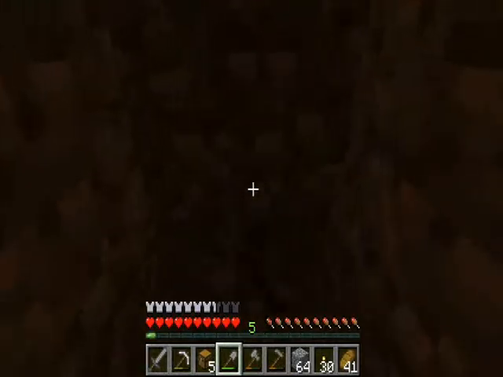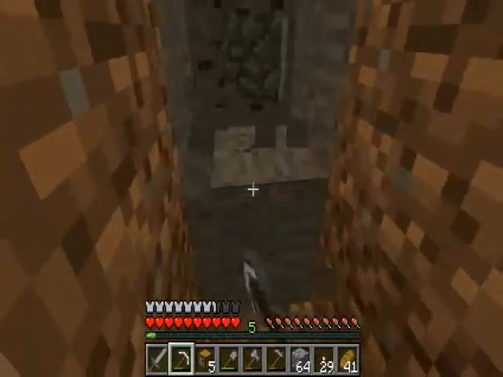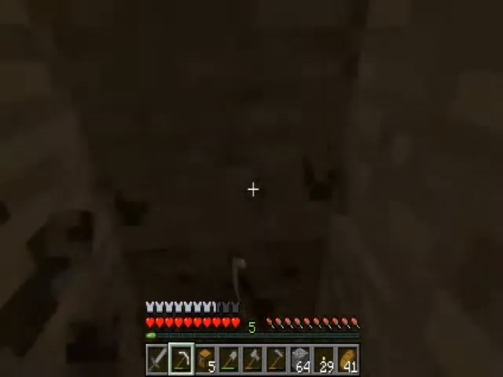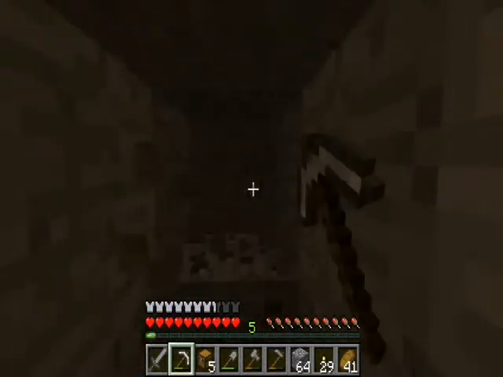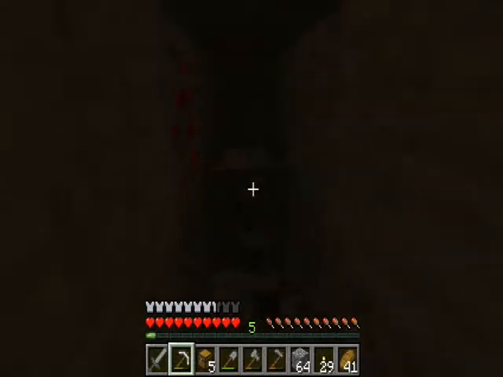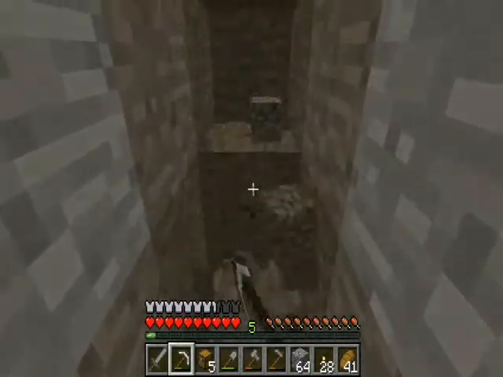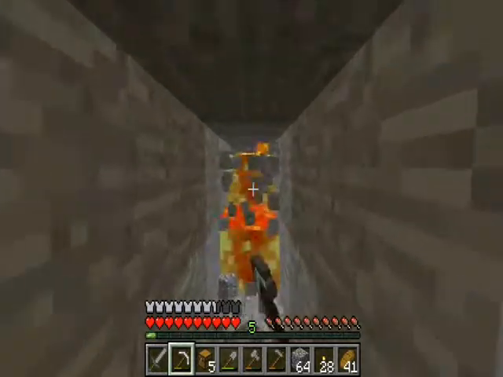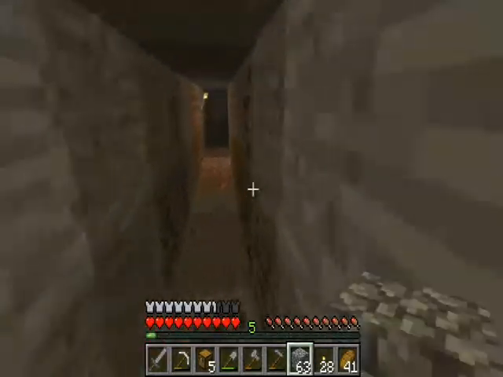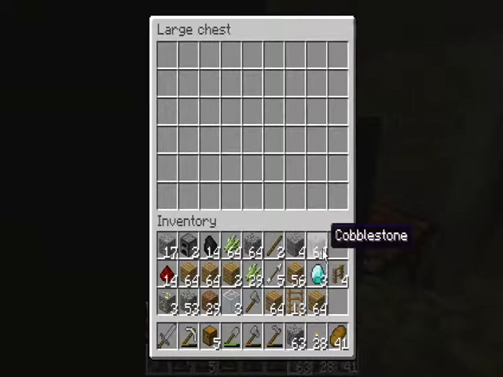More dirt. A lot of dirt down here, that's for sure. More coal. How nice. See, I don't have to go out of my way to get coal. Coal stands in my way, on purpose. And more lava. Diamonds.